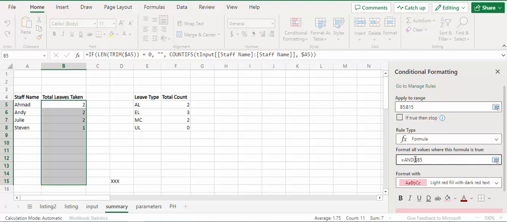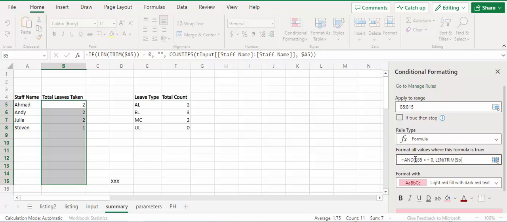And then for this one we are using a very standard formula: LEN, TRIM, and we use the same thing over here, which is also B5. So close the TRIM, and then close the LEN, and then close the AND.